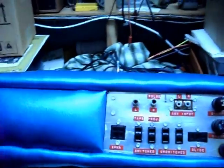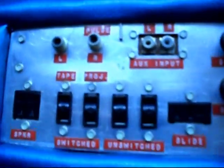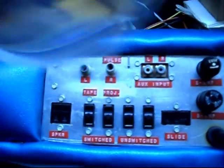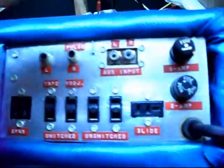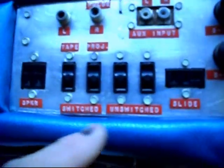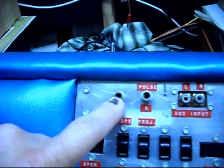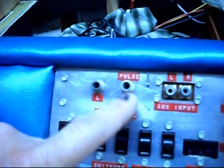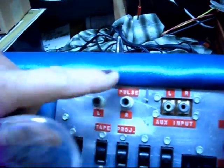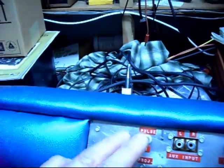Looking at the back — this is my digital camera, so I noticed when I did my record thing there that it was not in focus. For some reason, this camera doesn't focus close in. Here's the auxiliary input. I had a 2-amp fuse and a 5-amp fuse — 5 amps for the projector, 2 amps for the amplifier. The slide projector plugged in here. I have 2 unswitched outlets and 2 switched outlets. This is for the speaker — the left channel was for the music or commentary, and the right one was for the pulse. Depending on the switch position on the front, I could use this as a regular stereo amp, left and right, if I wanted to just play music only.